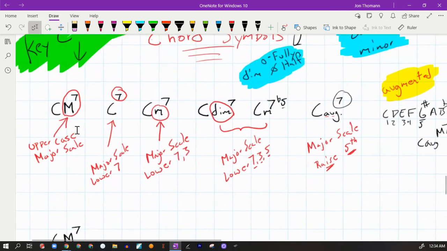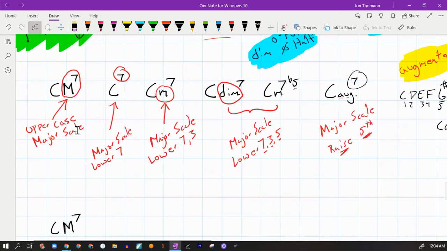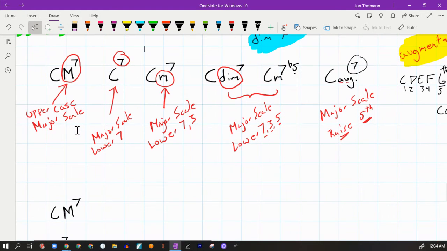So now let's actually get to the root of what we're here for. We talked about the C major 7 being a C major chord, or a C major scale. So we're going to build a C major scale: C, D, E, F, G, A, B, C. No sharps, no flats. We're not transposing, so this can be your major scale.